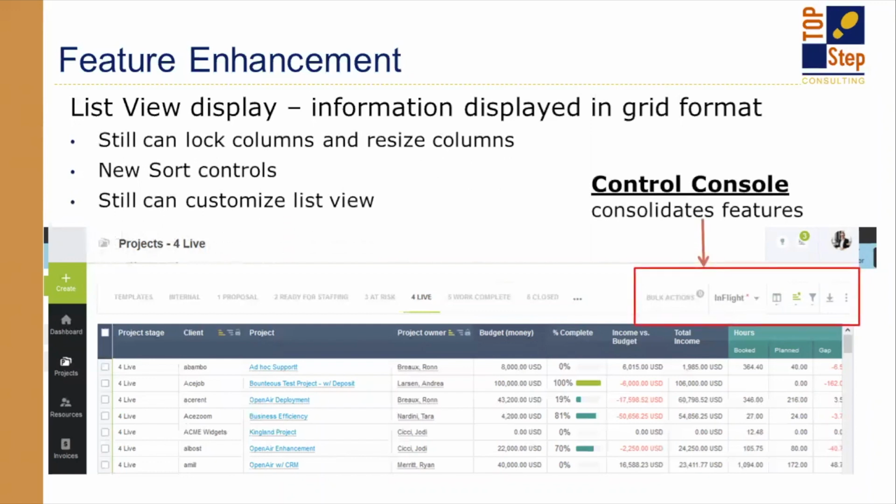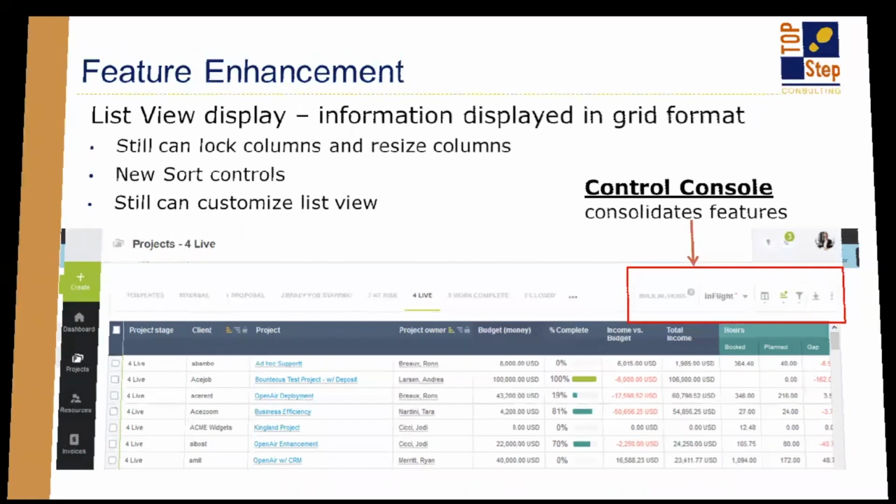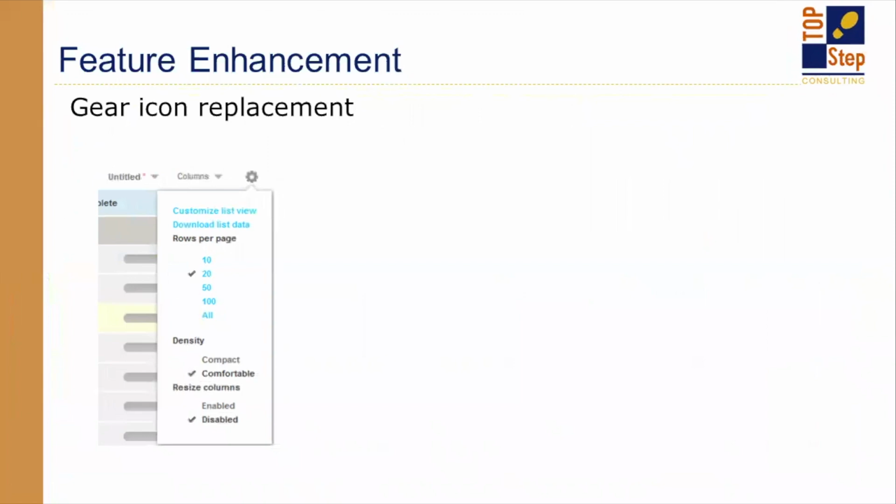But a lot of the changes are basically moving the controls to what I call a consolidated console feature. I don't know what the official name is, I just give it weird names, but this control console will be in the upper right hand corner, and it contains everything, and it's more of an icon type option versus menus that you've seen in the past. Okay, now let's go through each of the pieces of that control icon or control console. So in the current UI, UI3, you have that gear icon, and that's also gone through an evolution over time. But if you click on the gear, you get the options to customize your view and download data, and there's rows per page and the density and all that kind of stuff.